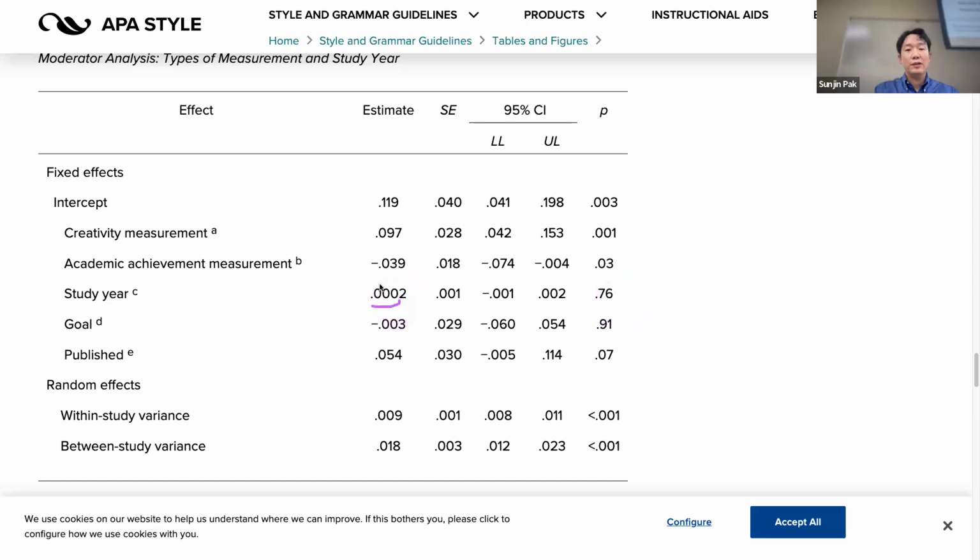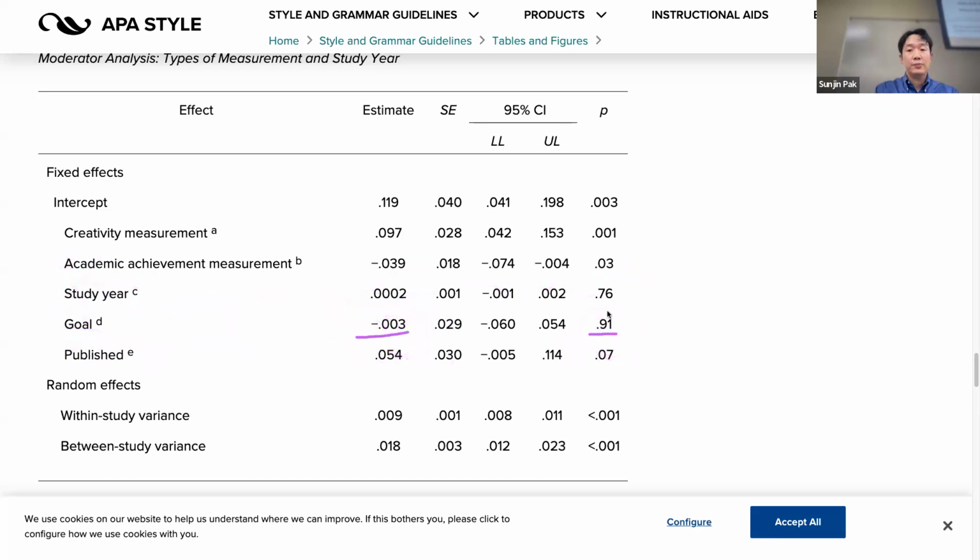So we will consider this coefficient is just 0, and we will not include the study year in our equation. Again, goal. Here, it seems like it is negatively related to the outcome by negative 0.003.